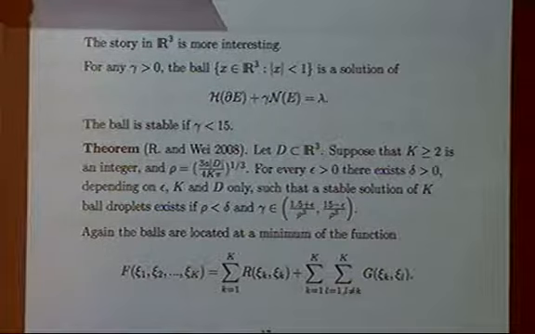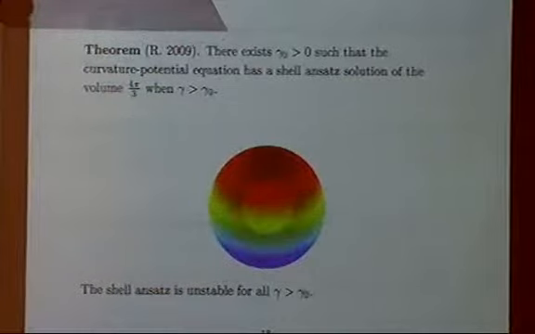And then you can use this ball as an ansatz, as a building block, to build a solution of multiple small balls in a bounded domain. And again, you have to make rho small. Rho is now the average radius. And the gamma has to be in, actually, this is a smaller parameter range, 1.5 over rho cube and 15 over rho cube. These two numbers are of the same order. So in 3 dimensions, it's more difficult to find a solution. And again, the location of these small balls can be found by minimizing the same function.